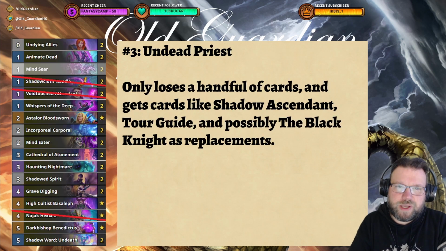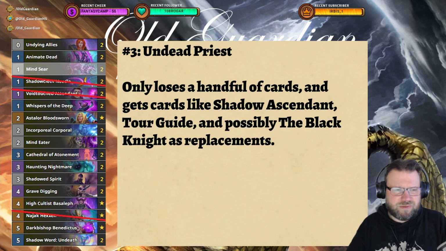And at number 3 we have Undead Priest. Undead Priest loses a handful of cards, Shadowcloth Needle, Void Tendon, so some of that burst, and some of the ways it has to fight against token decks, and Nayak Hexen. So sad, Nayak Hexen was such a fun card.